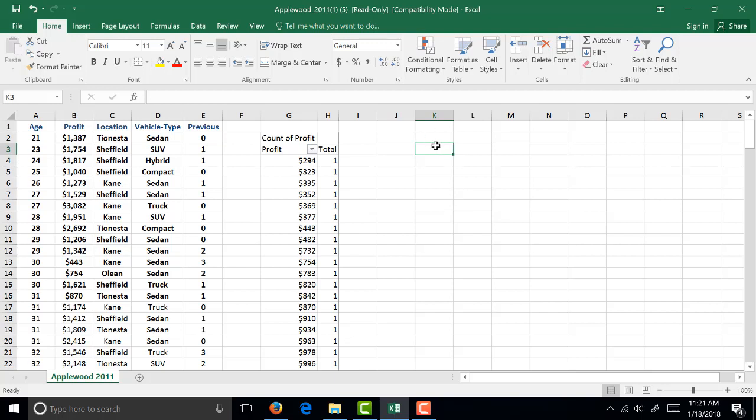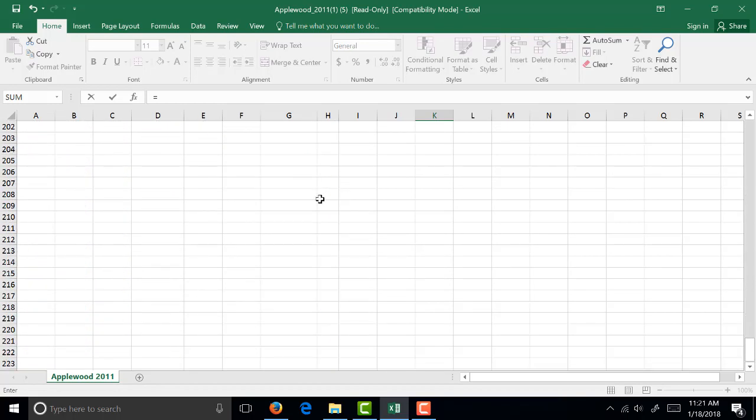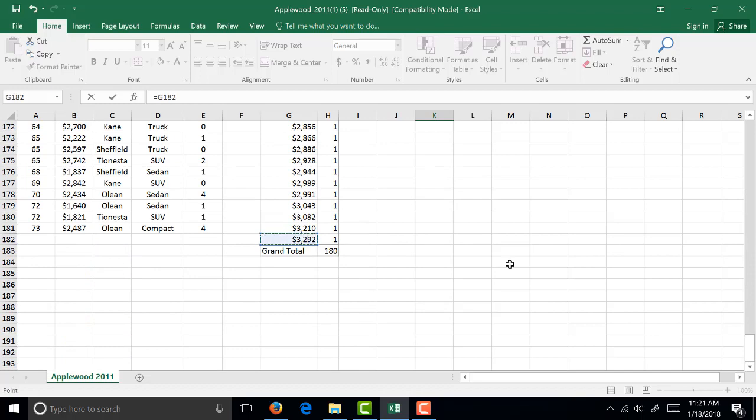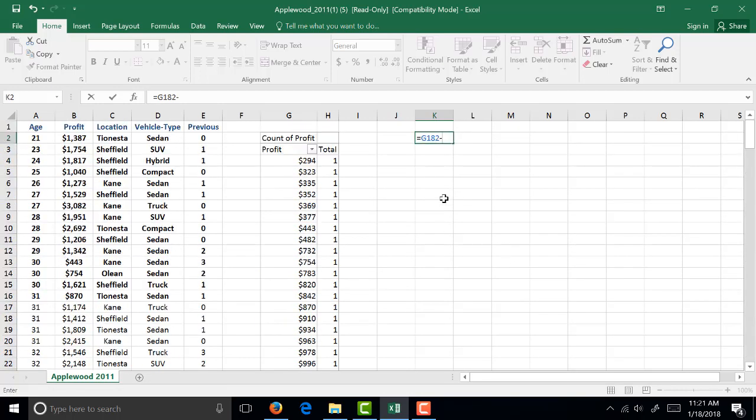I'll go to a cell over here, hit the equal sign, take the maximum value, and subtract the minimum value, the 294. This is what we call the range of our data: the maximum minus the minimum, basically what we have between the lowest value and the highest value. So there we have a difference between our highest and lowest value of $2,998.